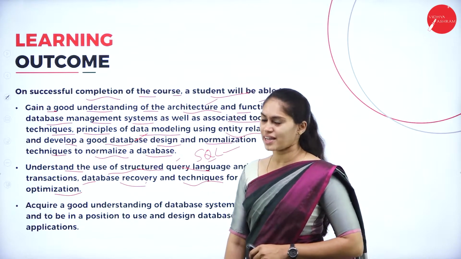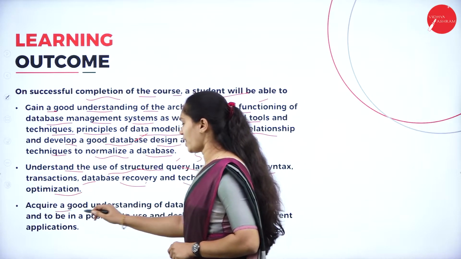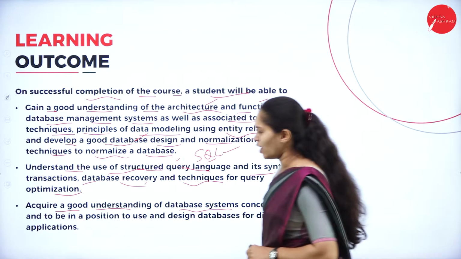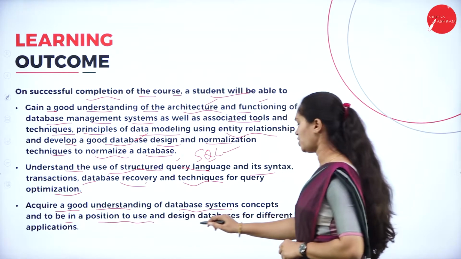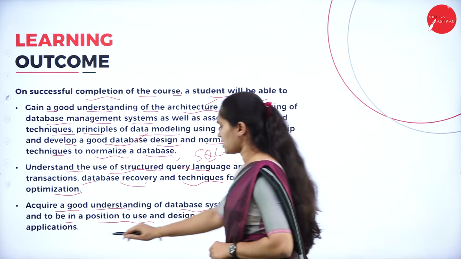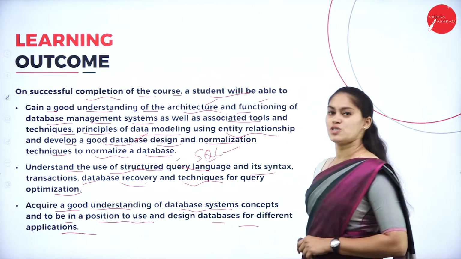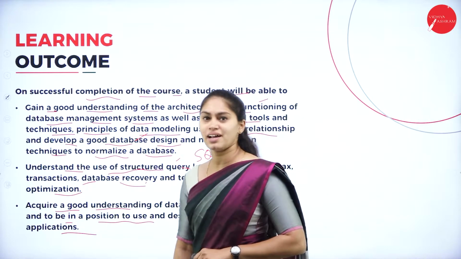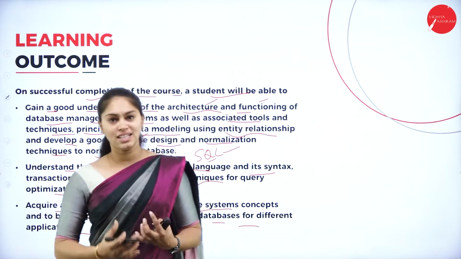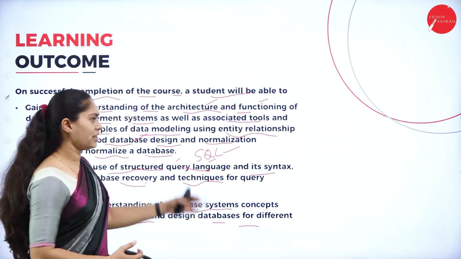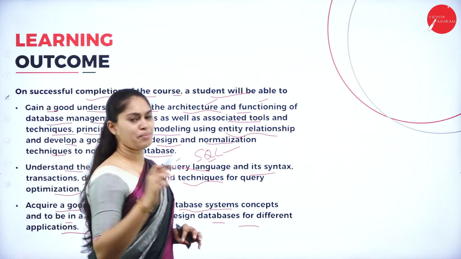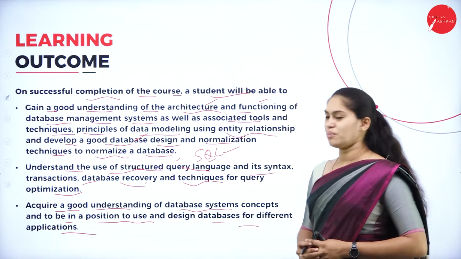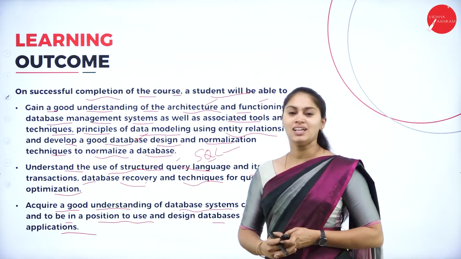So after that, what I can get out of this subject is that you can acquire a very good understanding of database system concepts. Along with that, you will be in a position to use and design the database for different applications. If you get to know how this DBMS is working and how these databases are organized or designed, then after learning all the concepts of this subject, you will be able to do all these things. That is the learning outcome of this database management systems course.